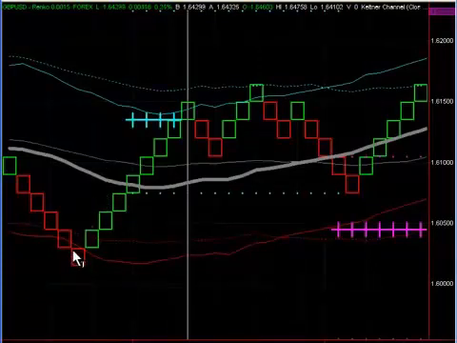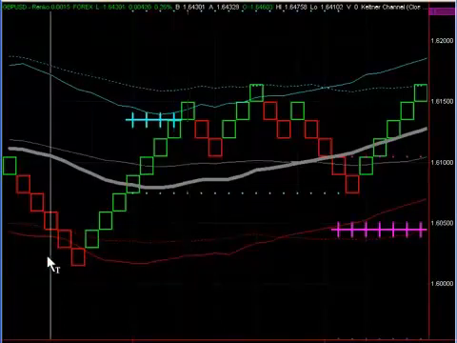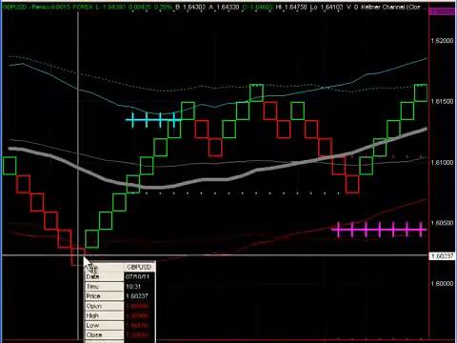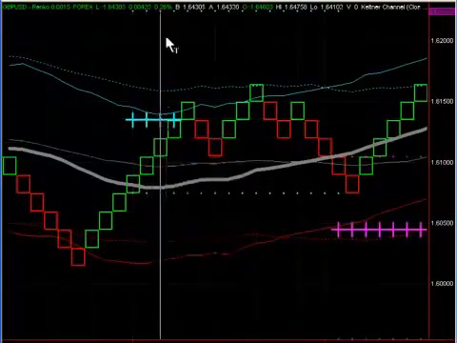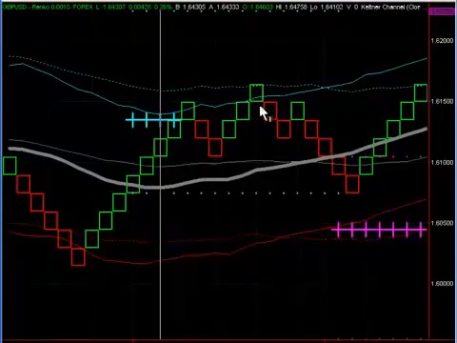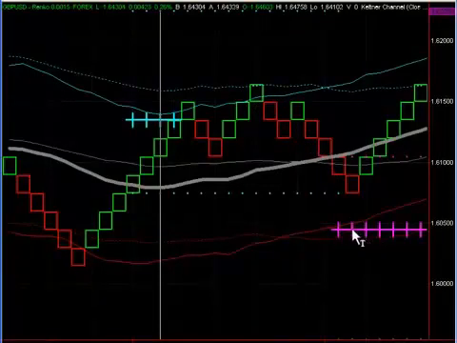So no surprises here. Different market, different Renko, a couple different parameters, same rules. Extreme position down here sets it up for a long. 1, 2, 3, we go long. I'm looking for 6 blocks to the upside, 4 blocks to the downside. I get to an extreme here that says yes, I can look for shorts if they set up.